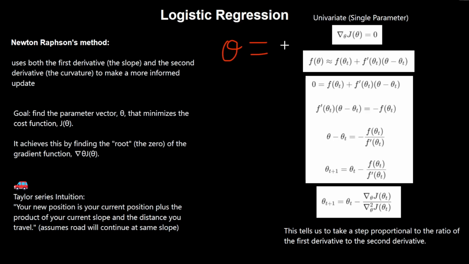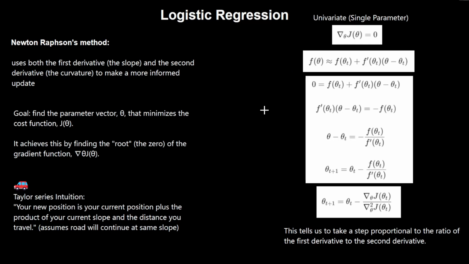So this is theta original, and we need to do theta plus something. In gradient descent we just subtracted the learning rate times the slope or the gradient. Here in this case we also similarly need to find the update rule for a single parameter. So first let's talk about the Taylor series, which is what we achieve from the Taylor series expansion of the univariate system.